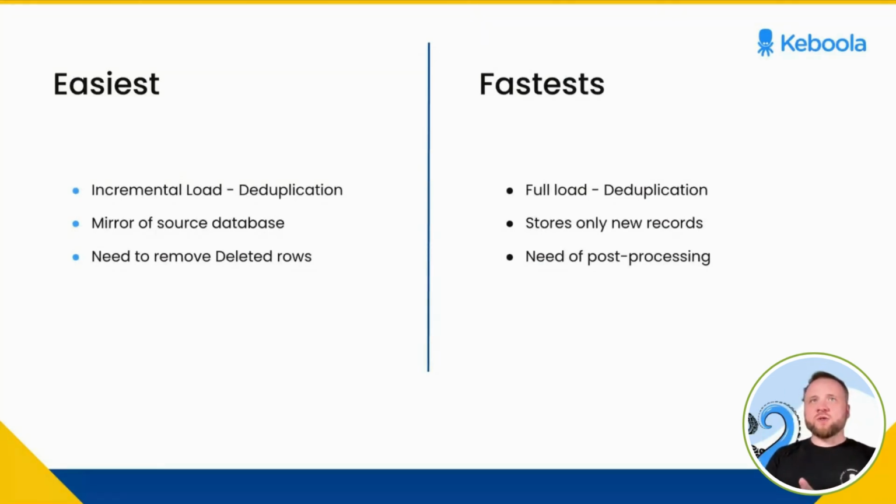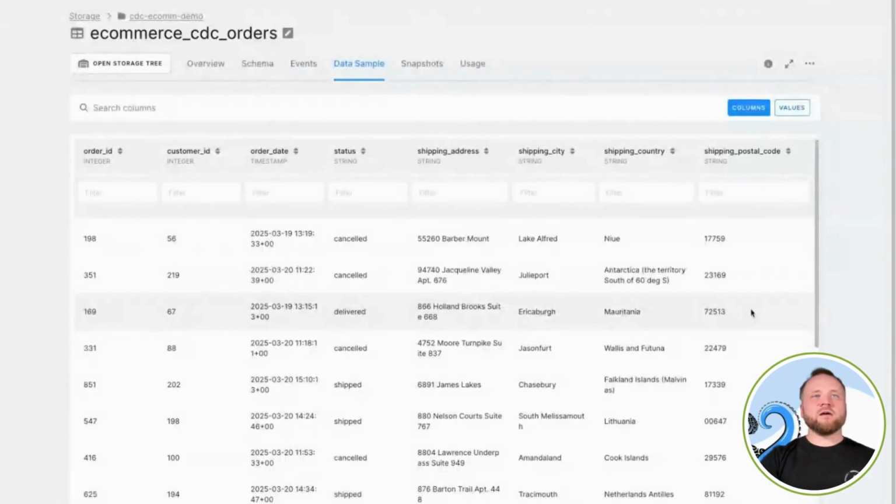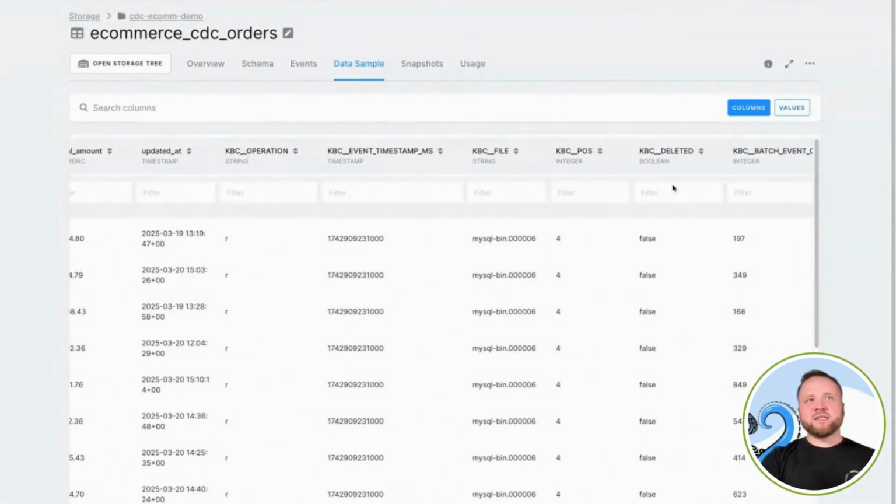The only thing you need to do is remove deleted rows because there is a flag. I will show you right away once again that here, if you have KBC__deleted true, and you make a WHERE filter for your select, that's it. You have a replica of your database.